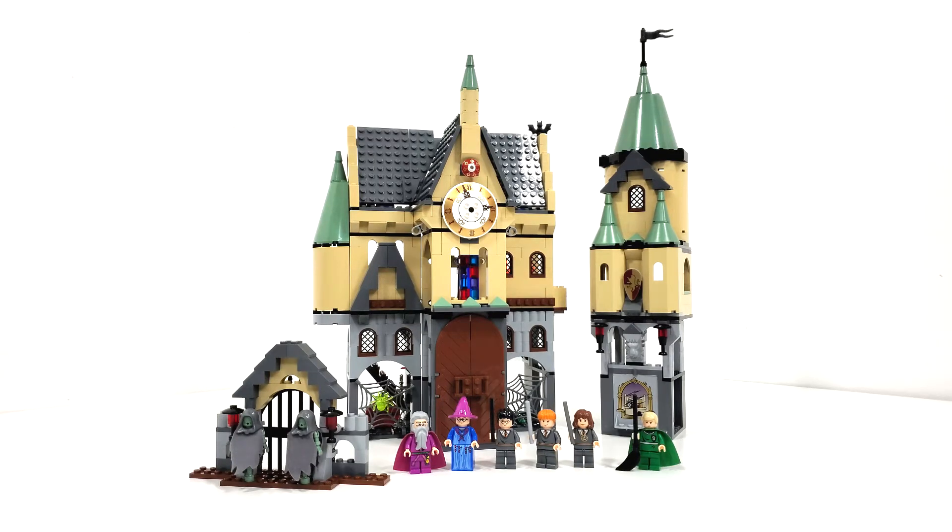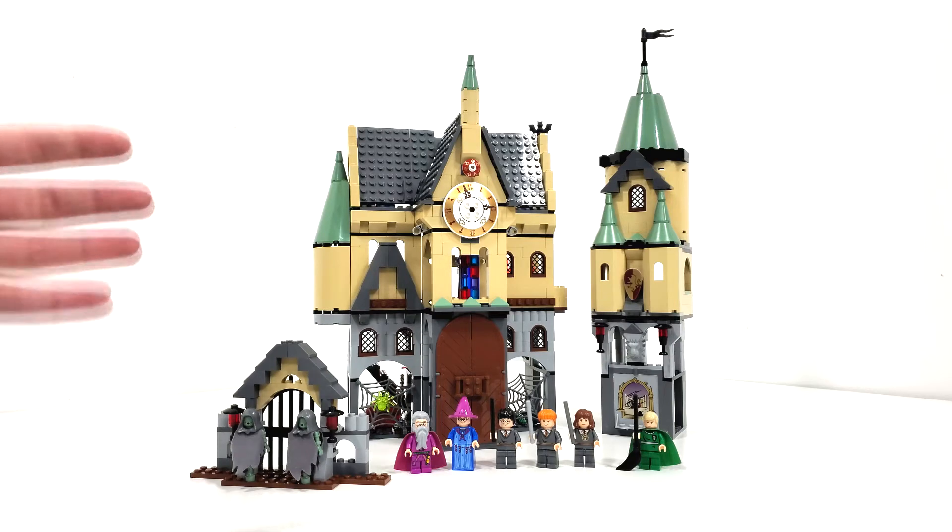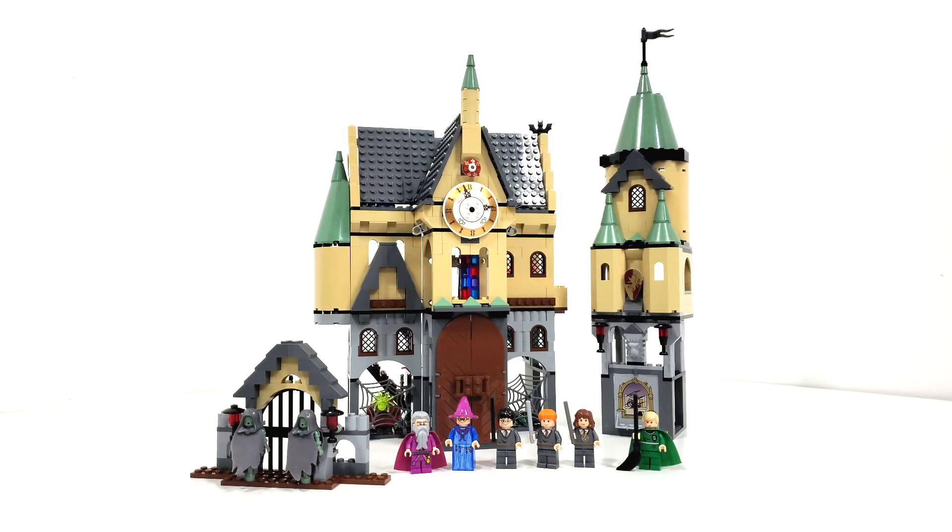This set includes 928 pieces and originally retailed for $89.99 back in April of 2004. This was the biggest set to release for the Prisoner of Azkaban wave of sets — really impressive for the time period. One thing I have to mention right off the bat is that this set has a number of recolored parts. 2004 was the time we saw the switch from yellow to the light flesh tone, and we also saw new versions of the light gray and dark gray colors as well as brown. So this is really a revolutionary set when it comes to a lot of the different colors that LEGO started using. You have some interesting building techniques and some interesting interiors that were just kind of unexpected when I was researching more about it.